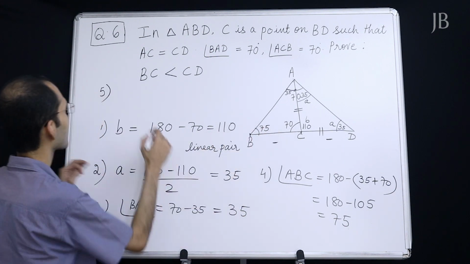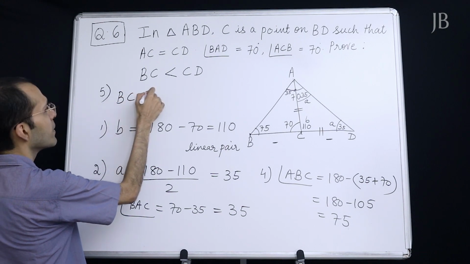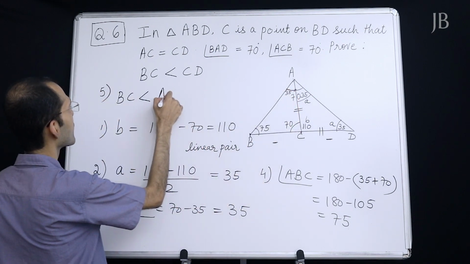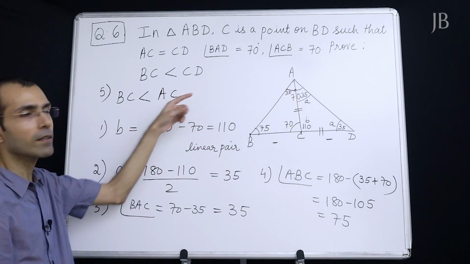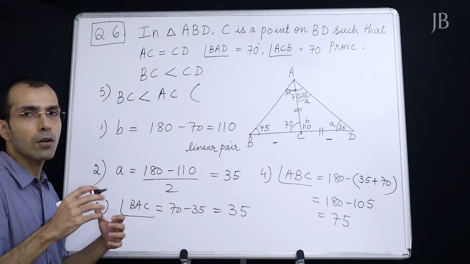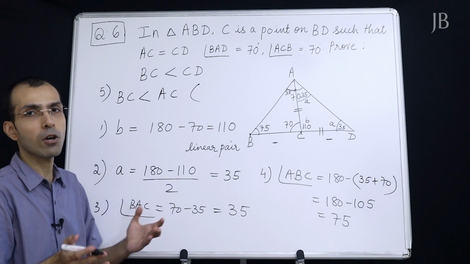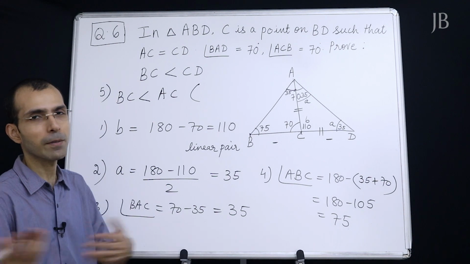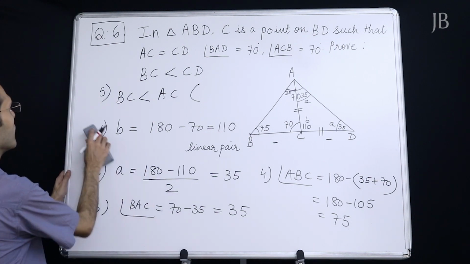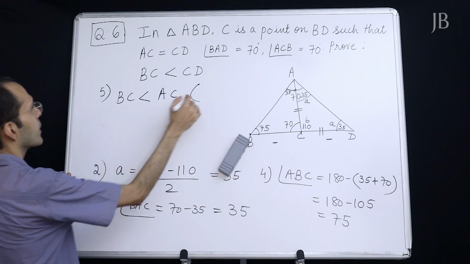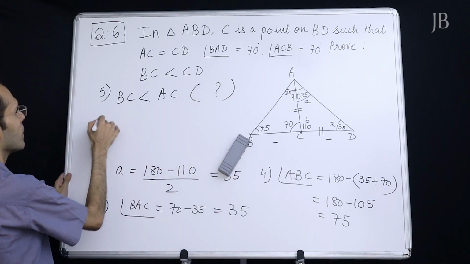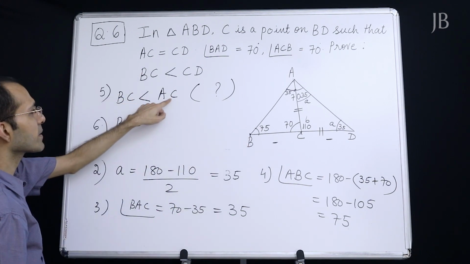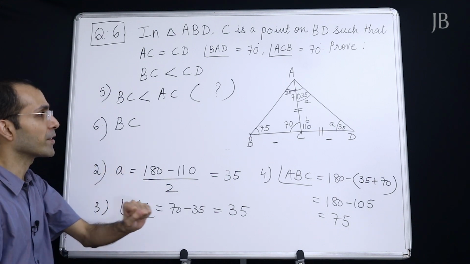BC will be lesser. So here BC will be lesser than AC. Agreed. What reason will we write for here? We will write side opposite to smaller angle is smaller, or we can write side opposite to greater angle is greater. I mean, one implies the other. Okay, this reason you will have to write. Now BC you keep it as it is because that is what we want. It is lesser than AC. This has now been established.